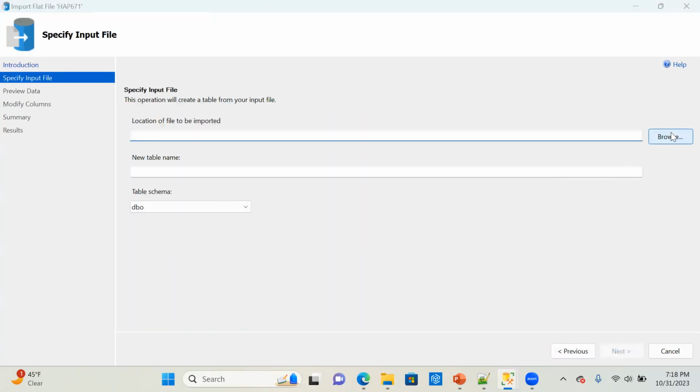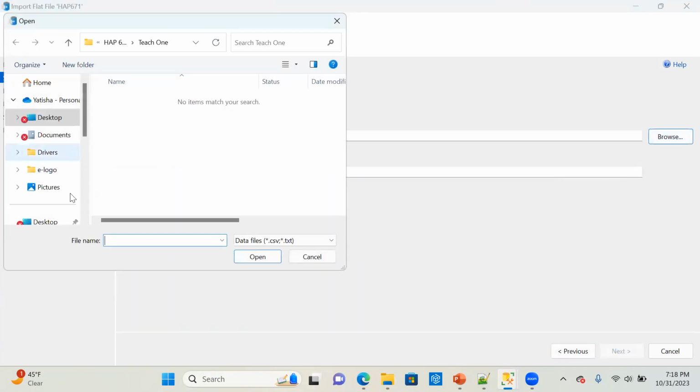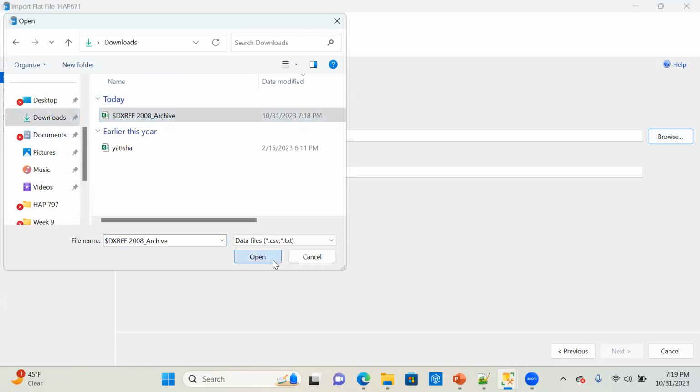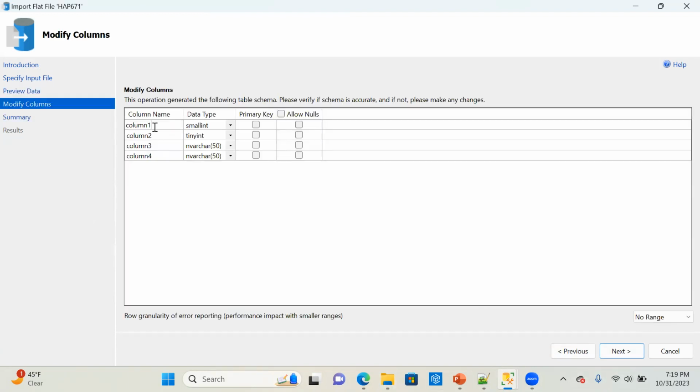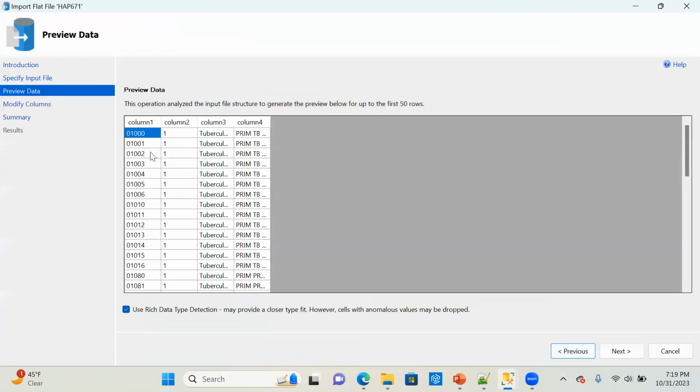Next, browse, and it's in the downloads. It's the file. So these are the columns 1, 2, 3, 4, and these are the contents. So it looks good.